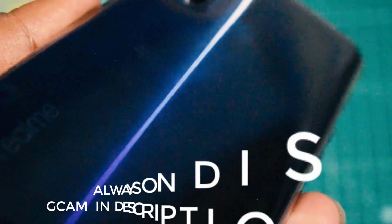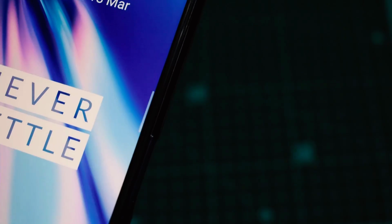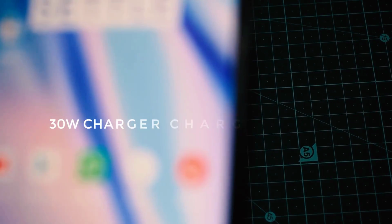Coming to the fingerprint sensor, it's a side mounted fingerprint scanner, but it's fast and reliable. But when you just want to see the time and you press the power button, it naturally unlocks and you do not want it to. So that was the problem, I guess. When it comes to the screen, it's vibrant enough, but I had issues while using it in the sun. I hope you have also noticed it too.